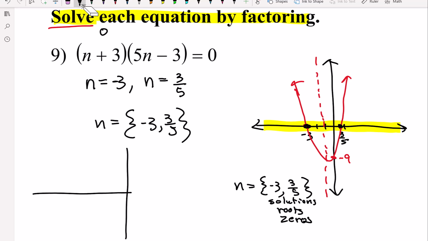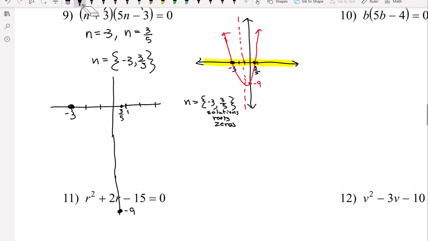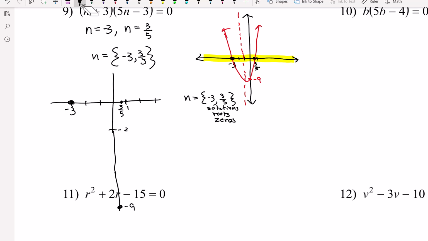And then you do your graph. I'm going to put the numbers out a little. Let me do this. Because sometimes the teacher is going to want you to graph it. So at negative 3, and if this is 1, 3/5 might be about there. And I know that the two constants multiplied is going to be where they touch. So way down here, that's more to scale right there. If I said that's negative 3, that's negative 6, maybe here is negative 9.